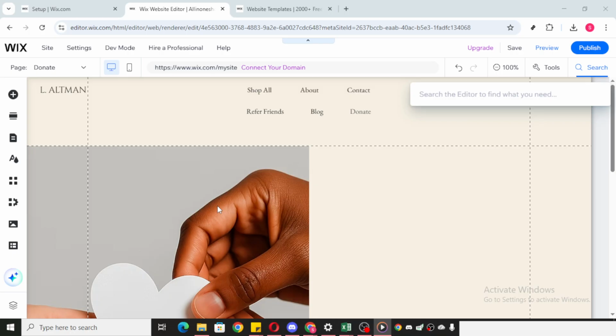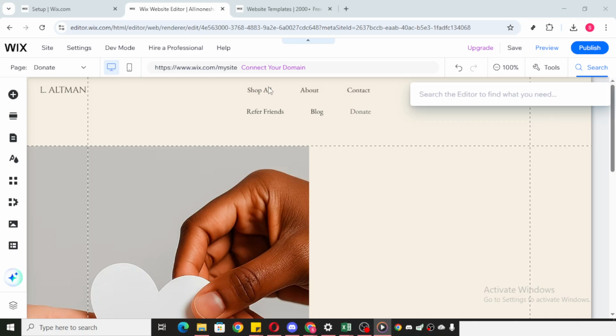First, open your preferred web browser and head over to the Wix website. Once you're there, log into your account if you haven't already and navigate to your site. This will typically be done through the Wix dashboard, where you'll see a list of your sites. Choose the one you want to enhance with order tracking.